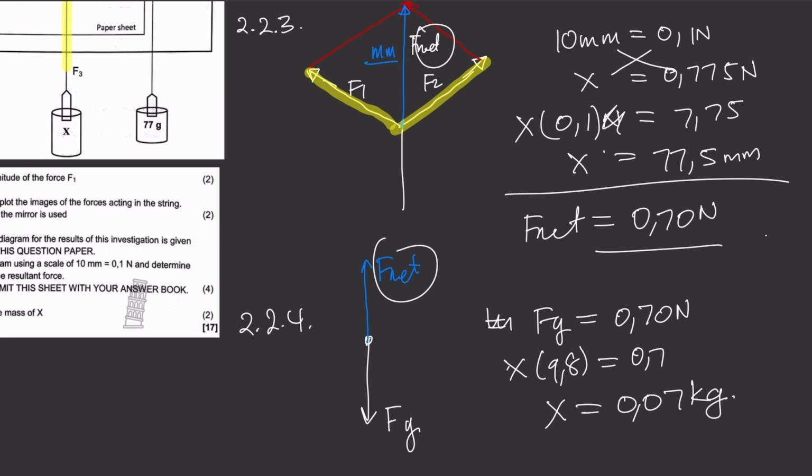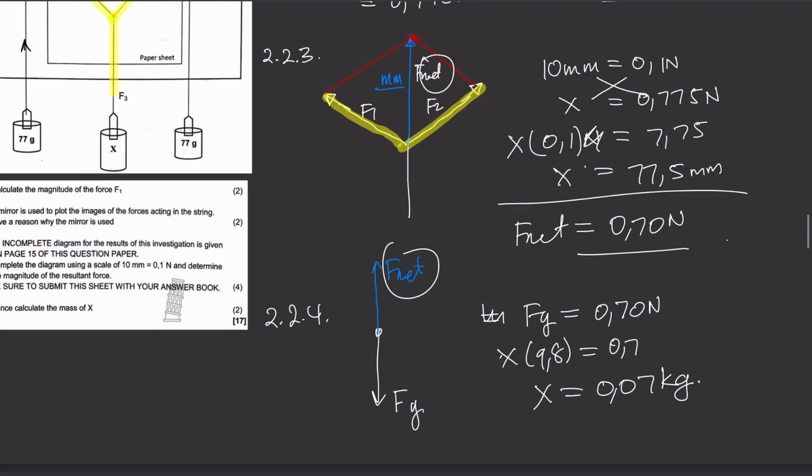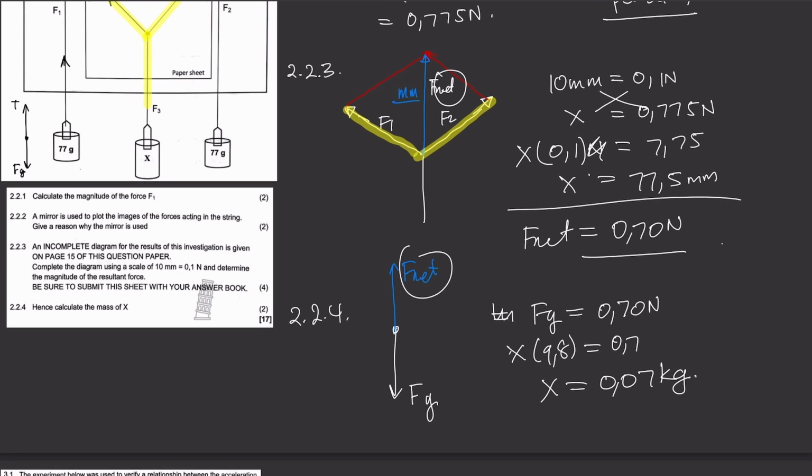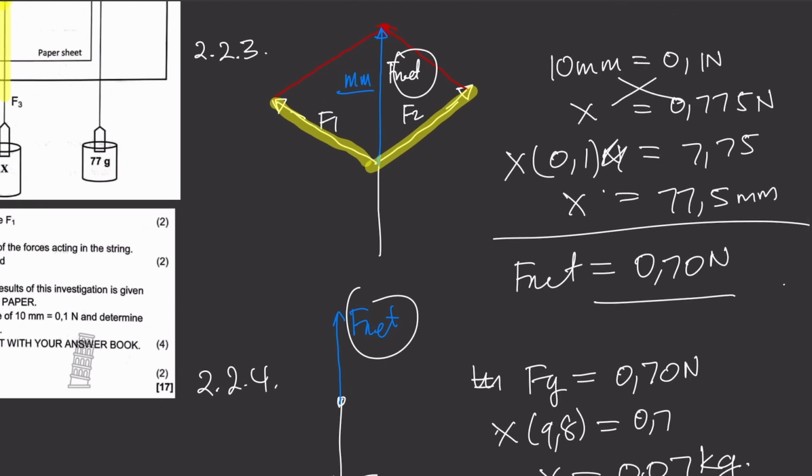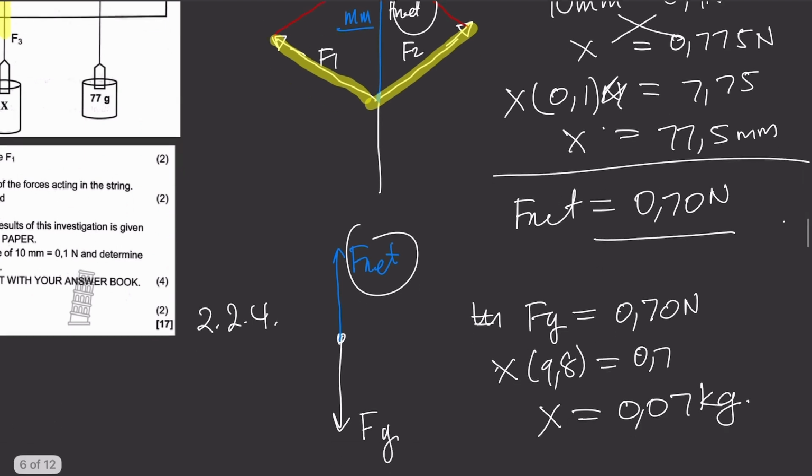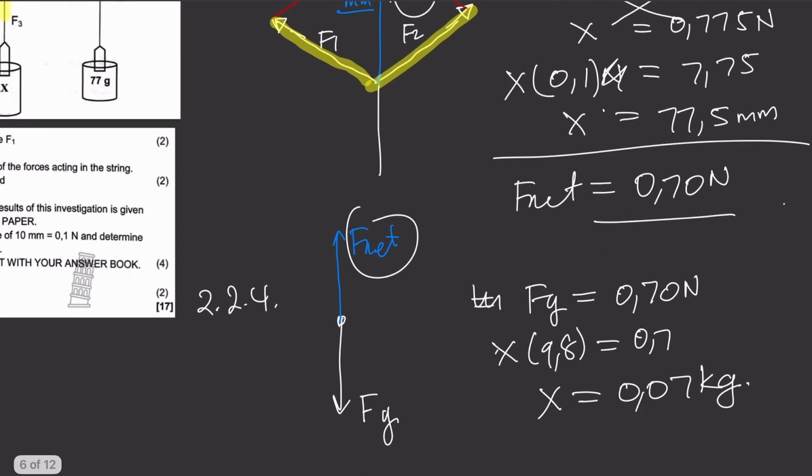More or less. Again, it depends. There may be slight differences. They will allow or account for that, maybe a few millimeters, which will cause the force to be different, but that's the basic idea. Again, it depends on your actual drawing. Your actual drawing may be a few millimeters off, and so your F net will be slightly different. And if your F net is slightly different, that means your mass is going to be slightly different. But they will account for that, so you don't need to worry about getting the exact same answer.